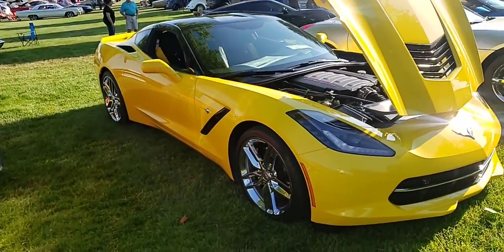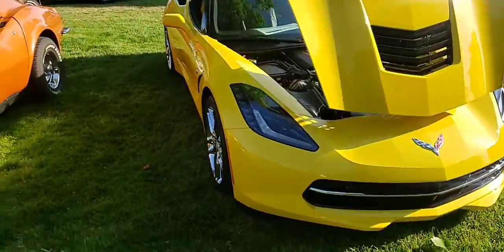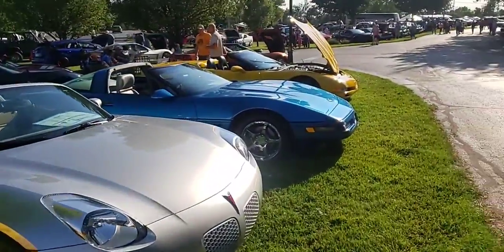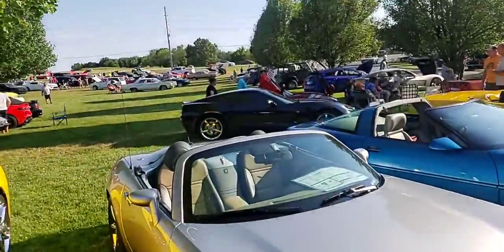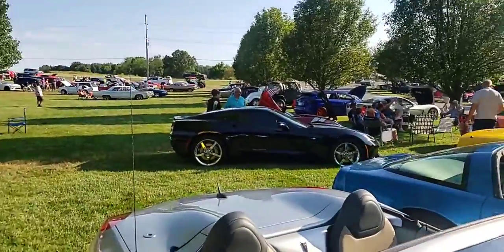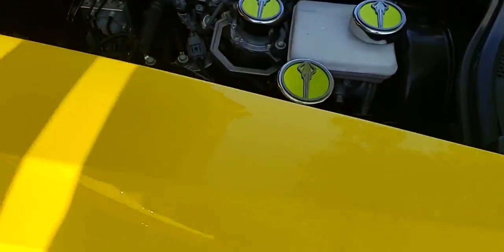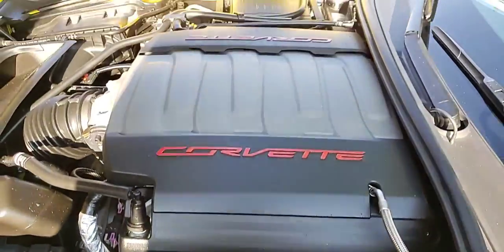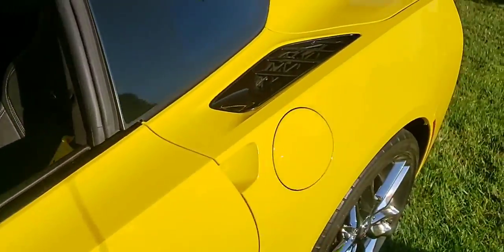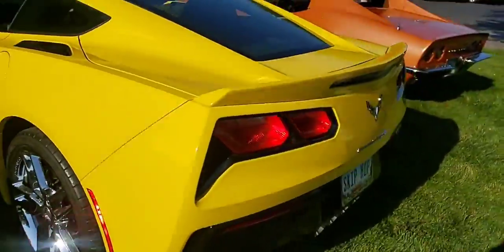All right, guys, we're back. Sorry about that interruption. Check out this yellow Stingray. Man, this thing is nice. Look at this Pontiac Solstice. We got a C4 Corvette, a C5 Corvette. Looks like another C7 Stingray. A couple of them up there. Ooh, one's got Lambo doors, guys, but definitely get that on and check that out. Look at this. This is gorgeous. Look at all the caps. They got Stingray emblems. Beautiful car, guys. Nice. Bright yellow. Little bright chrome rims. It's like the Chevy version of the Stangbangers car.